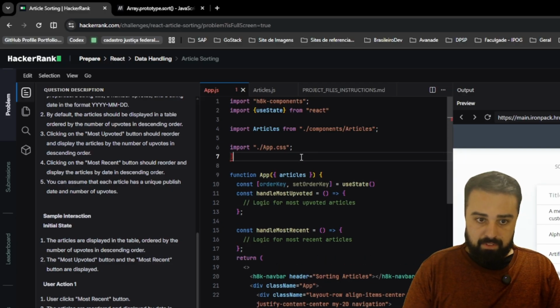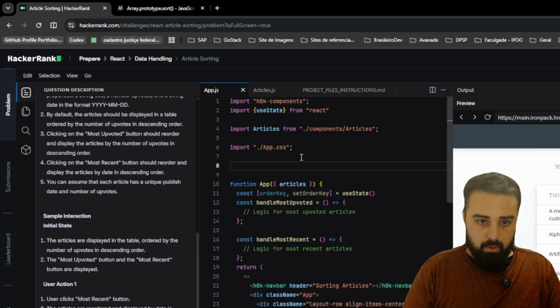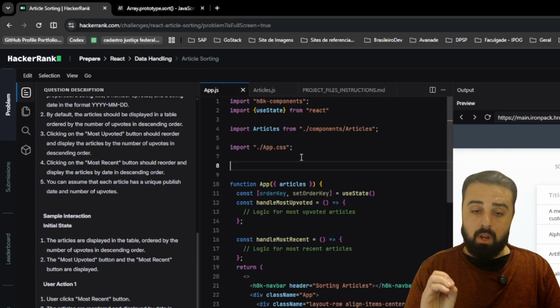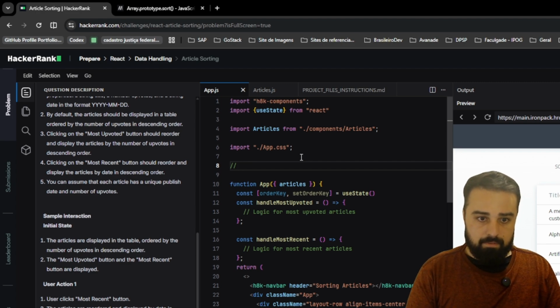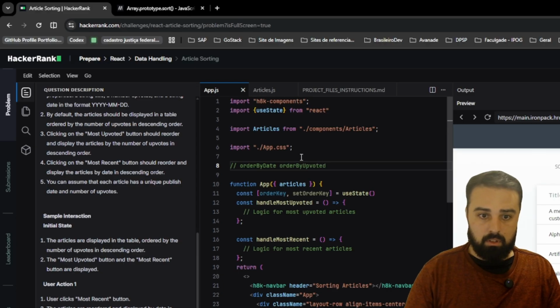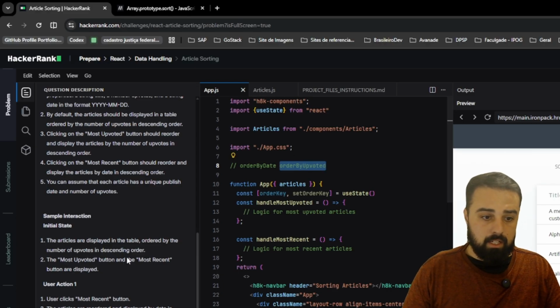So we are working with JavaScript, so we can't define a type or work with more advanced features, but our focus here is to solve the problem in an easier way. So I will note here what will be the value for each key. The first value will be order by date, and the second one will be order by upvoted.